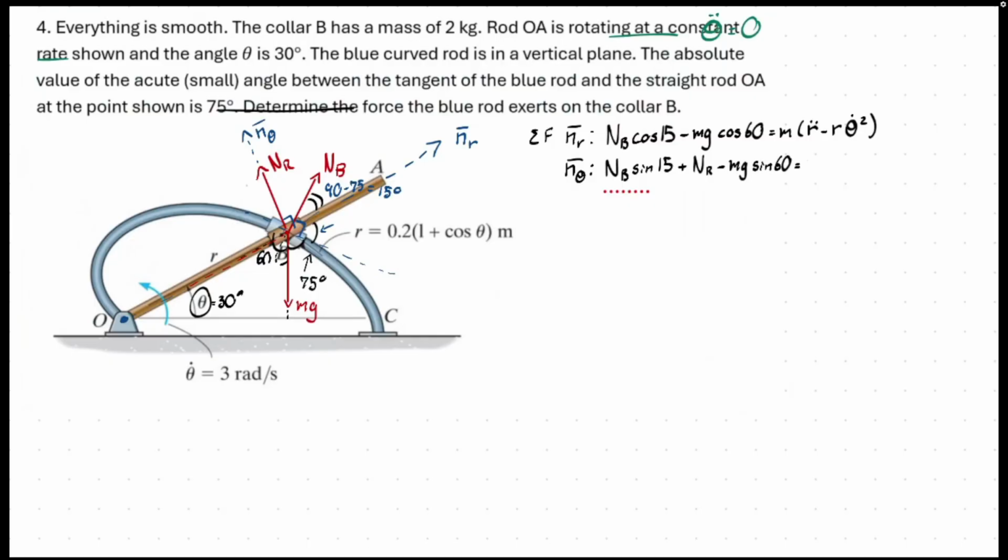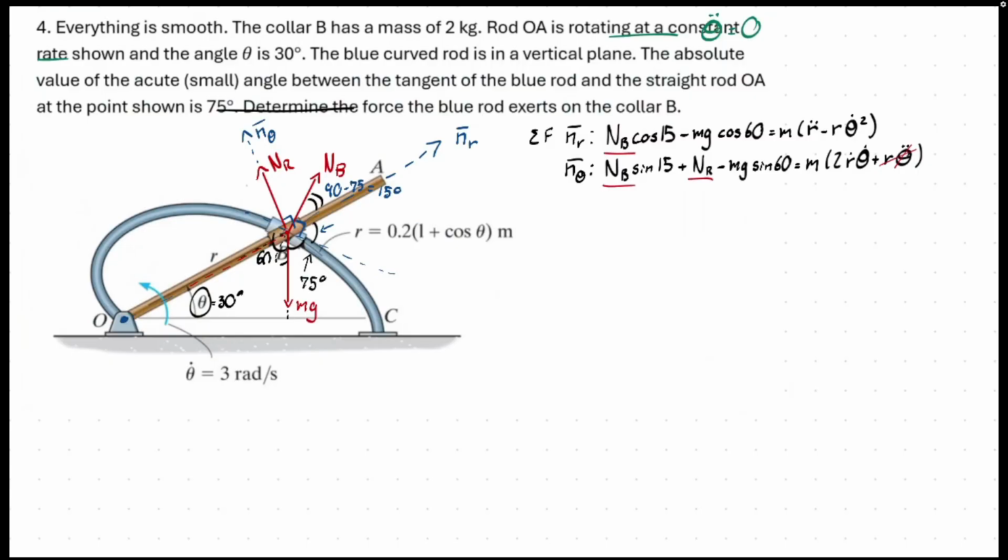And that's going to be equal to our mass again, but this time our acceleration in the transverse component. It's just the other side of that acceleration equation, and in the transverse component, I think it's equal to 2r dot theta dot plus r theta double dot. Right off the bat, if you remember from the beginning, our theta double dot, since this thing is moving at a constant angular velocity, is going to be 0. So this term cancels. Then we can keep working and figure out what variables we're missing. We need to find NB. That's what we're looking for.